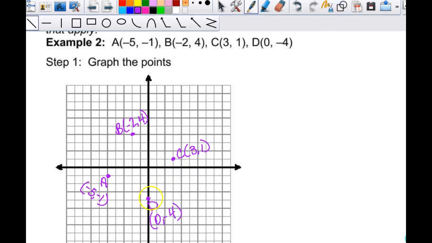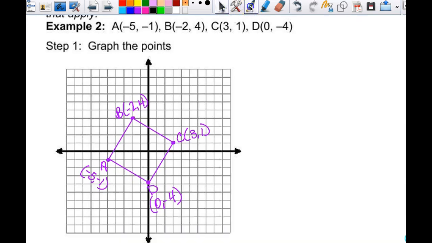And then we're going to connect the dots here. Now, can I go by the way it looks to know for sure? No, but we still want to graph. All right, so we're going to do the work on the next page. So all we're doing right here is graphing it, and then steps 2, 3, and 4 are going to walk us through it. Okay.